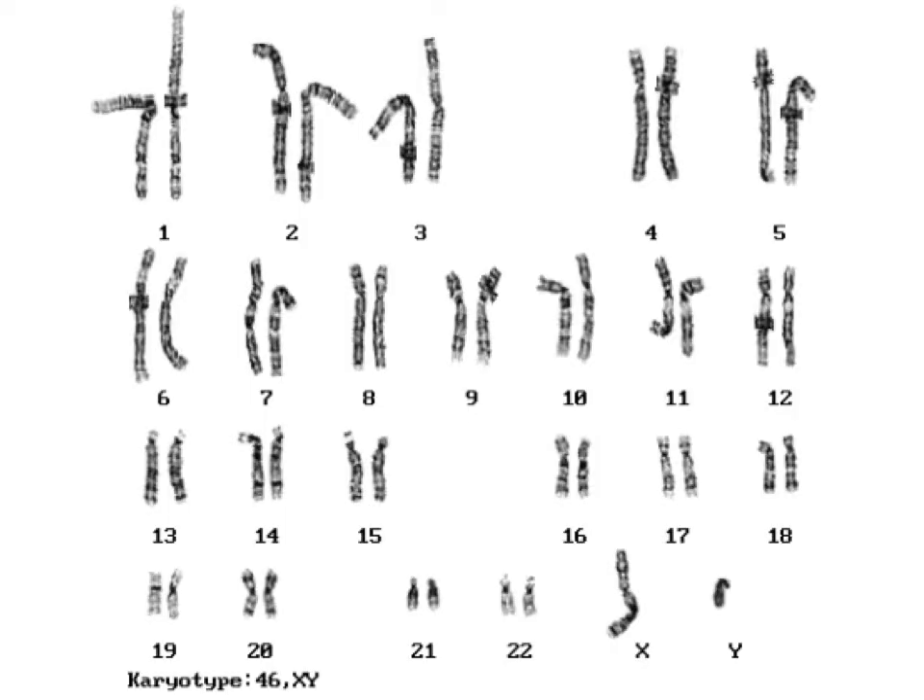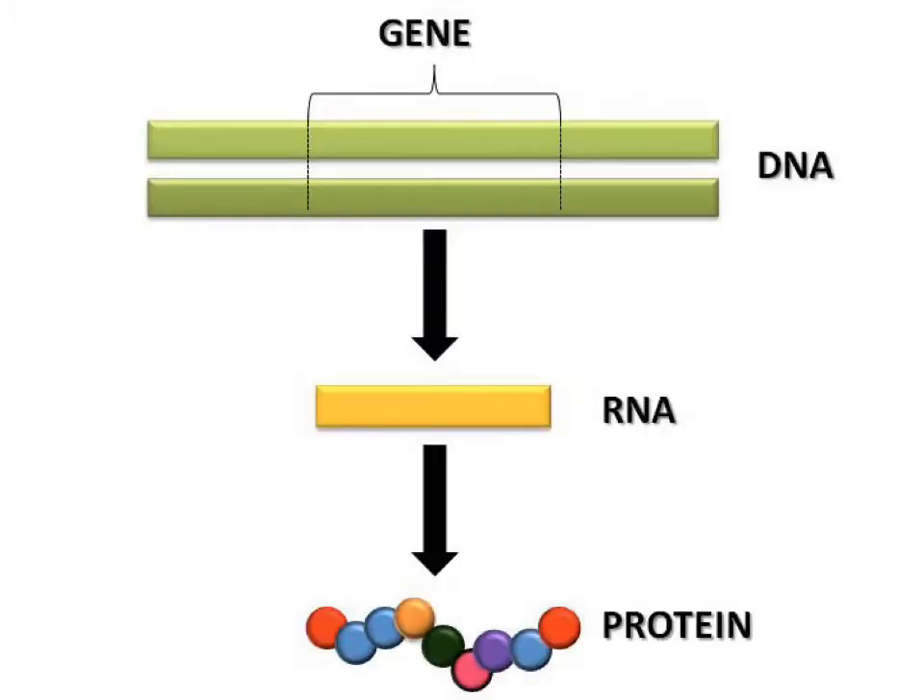You have 23 pairs of chromosomes. Half are from your mom and half from your dad. The 23rd chromosome is either an X or a Y, which determines your biological sex. Think about DNA as instructions for building proteins. A segment of DNA that codes for one protein is called a gene. Proteins are made up of building blocks called amino acids. The cell has a special builder called a ribosome that can read the gene transcripts called RNA and build a protein. Once a protein is built, it goes off into the cell to perform its special function.